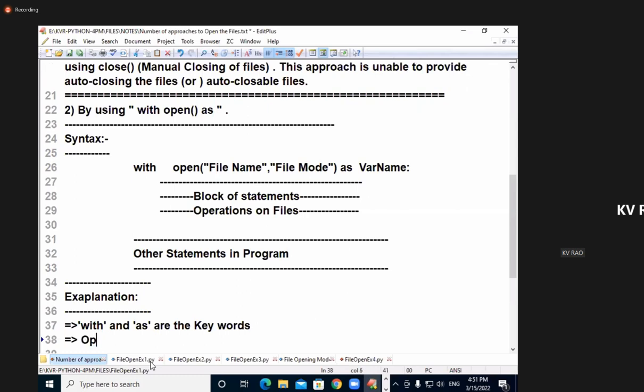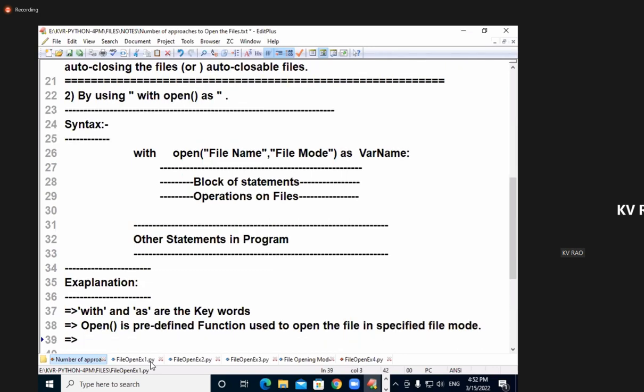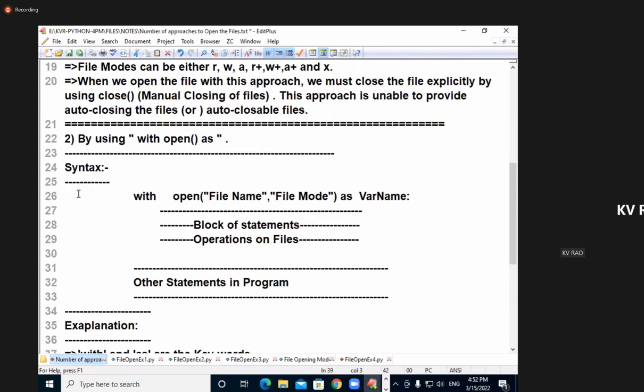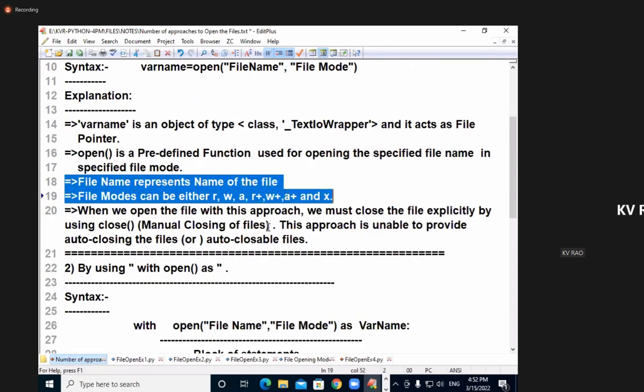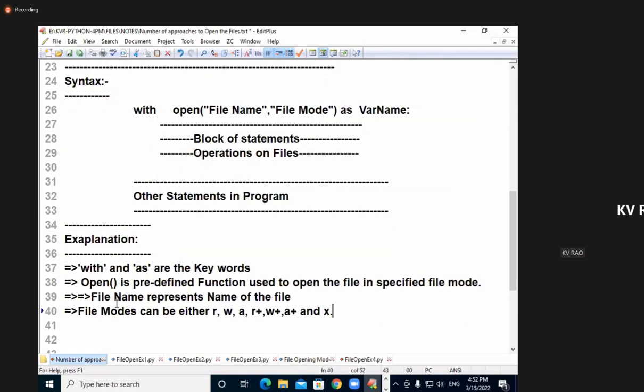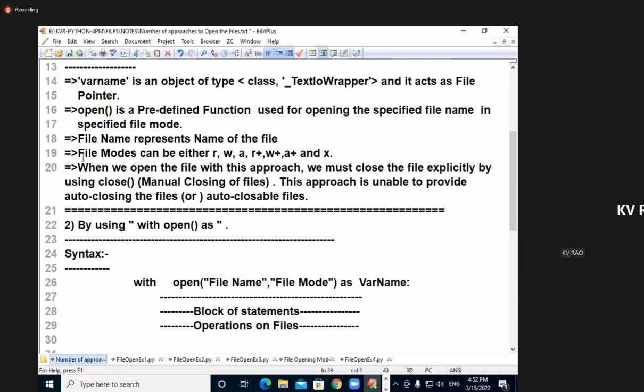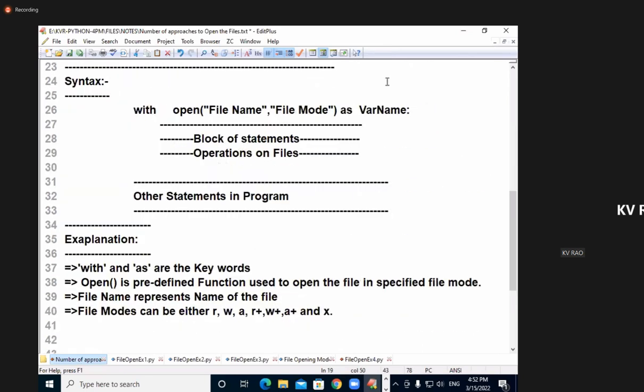Next, open is a predefined function used to open the file in the specified file mode. Next, file name and file mode you already know. File name represents the name of the file, and file mode represents the mode. Same to same, nothing is going to be difficult. File modes can be the ones you have already taken.